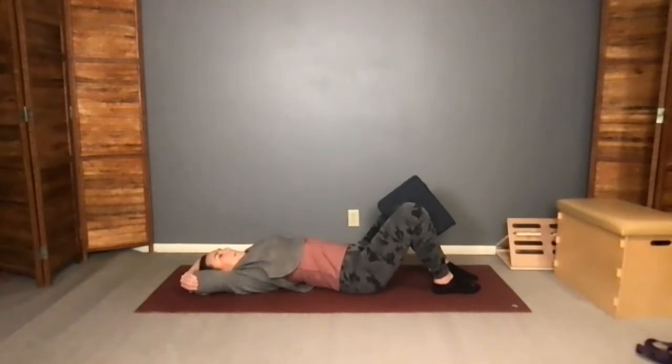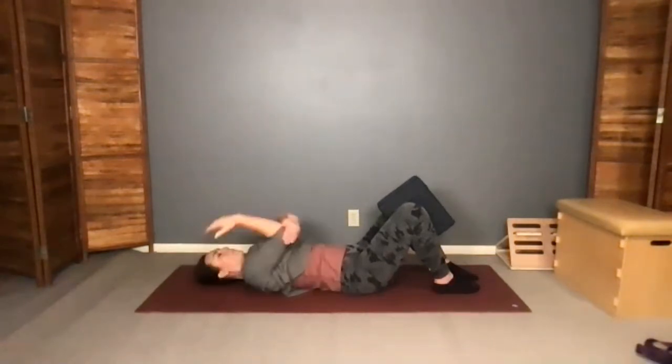So that's a big upper back position. One side is doing something a little differently than the other based on the rotation of that shoulder blade. Relax your belly. Let it go. And then release that arm.